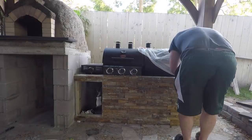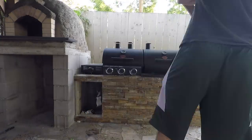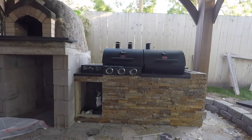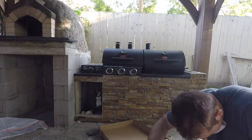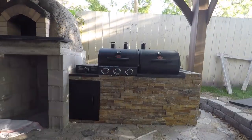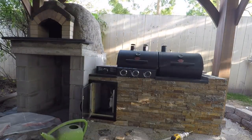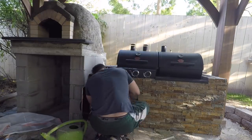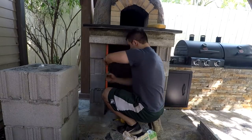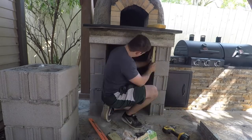And right now I'm just starting to cut around some of the pieces of tile. So the granite pieces we fabricated, they'll fit in nicely, as you can see right there. And that stainless steel access door you guys saw earlier, I spray painted it black with a rust preventing enamel paint so it matches everything black. Then I tap conned it into the cinder blocks. And right now I'm just starting to frame out for an archway below the pizza oven where the wood's going to go.